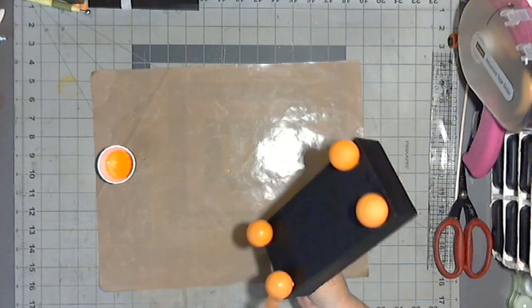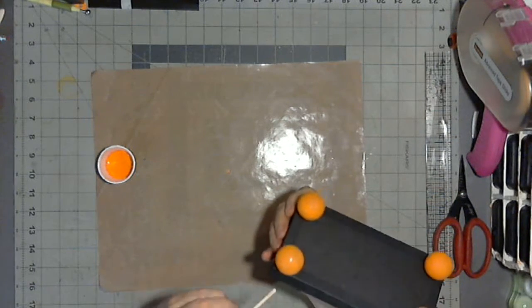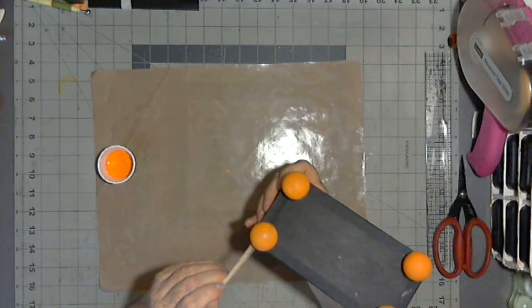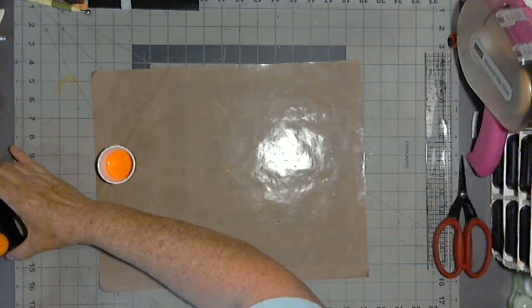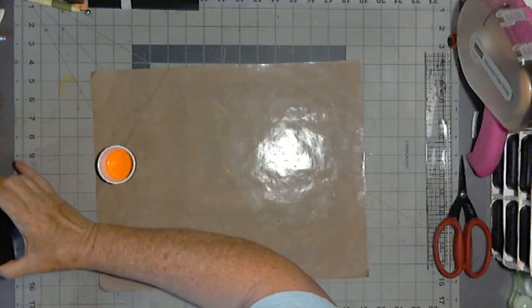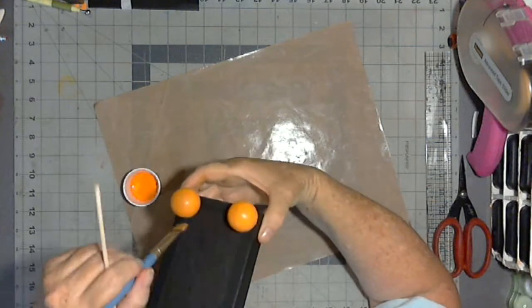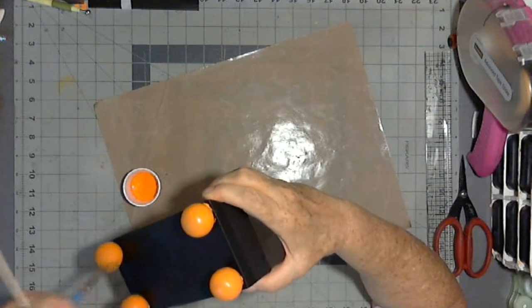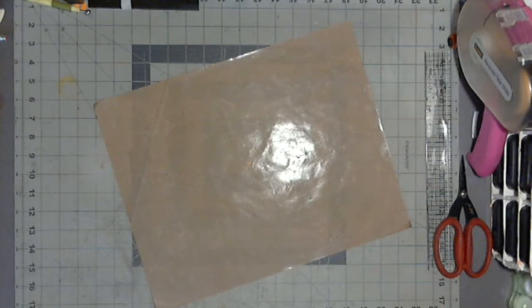Oh, I smeared that. I did get too much on that one. Let me see what I can do here. Okay, well that's not going to show. I'm just going to leave it like that. Just cover up some of the brush strokes. Okay, I'm going to set that over there and let it dry. Move this where I can't make a mess of it.